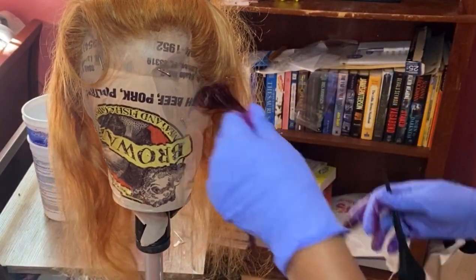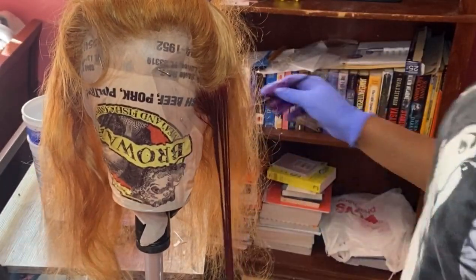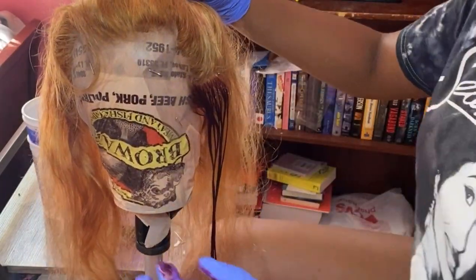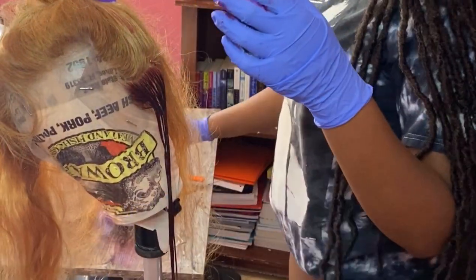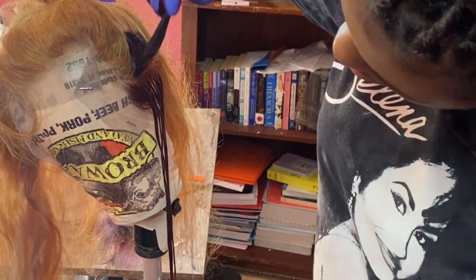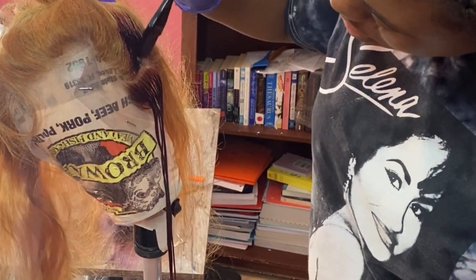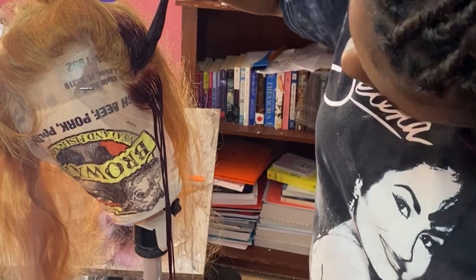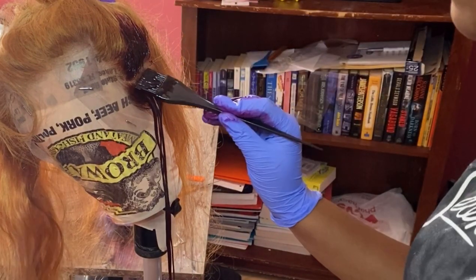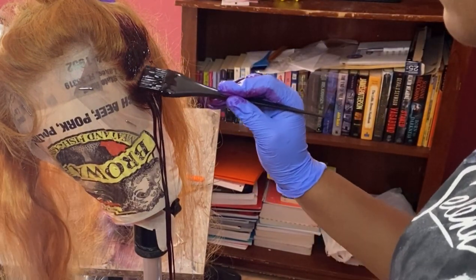Take your time, please. One thing I did off camera was spray the lace with Got2b spray because it's like an extra shield, you know what I mean? But I'm still careful even though I sprayed it. So next, before you section off the next section, color the bottom of the next section so it'll be easier for you and you won't have to worry about it when you do section it off.